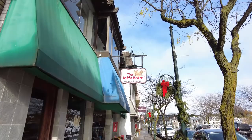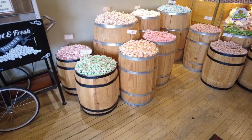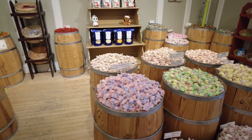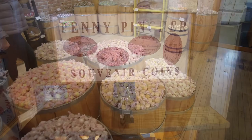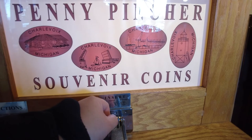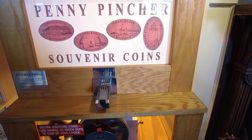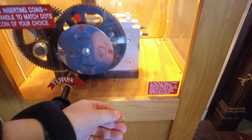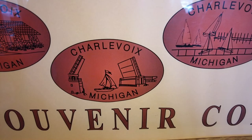Now we're going to head into the Taffy Barrel, where they have old-fashioned candies, and maybe get some taffy for my daughter. They have tons of taffy inside — lots to choose from. I was amazed at all the different flavors, including very unique ones like mango chili, macadamia nut, and maple bacon. We didn't leave empty-handed. And inside the taffy store, they have a press penny machine, so we got a pressed penny — we picked that design right there.